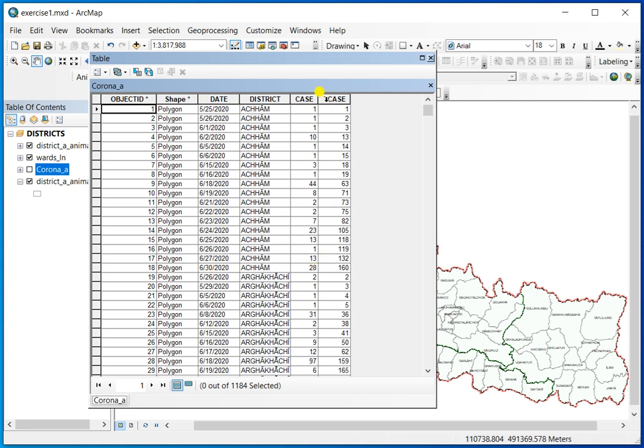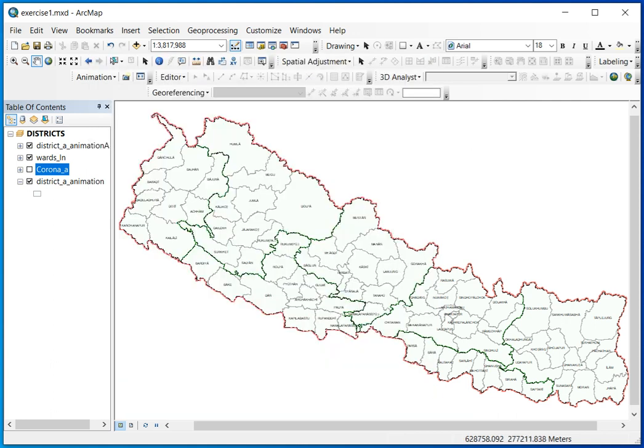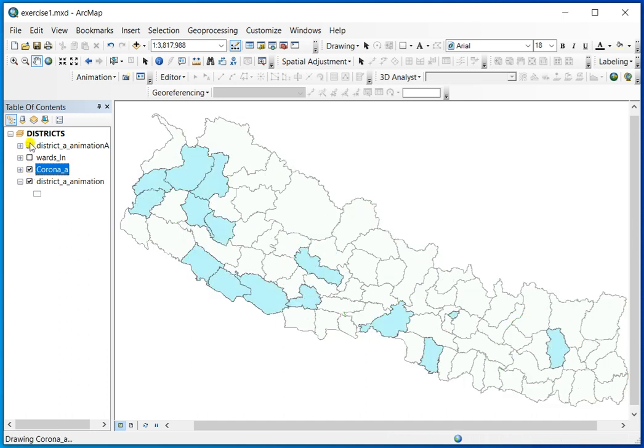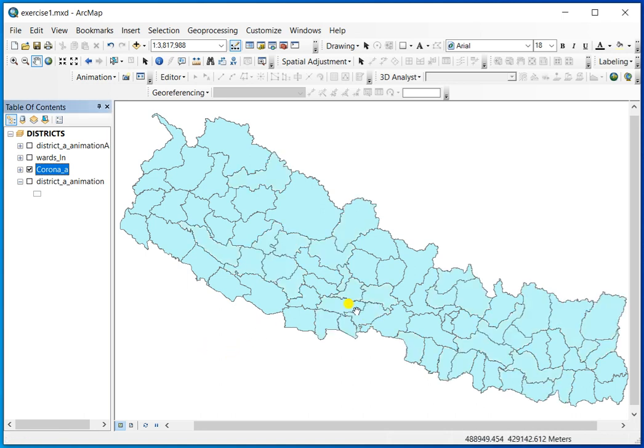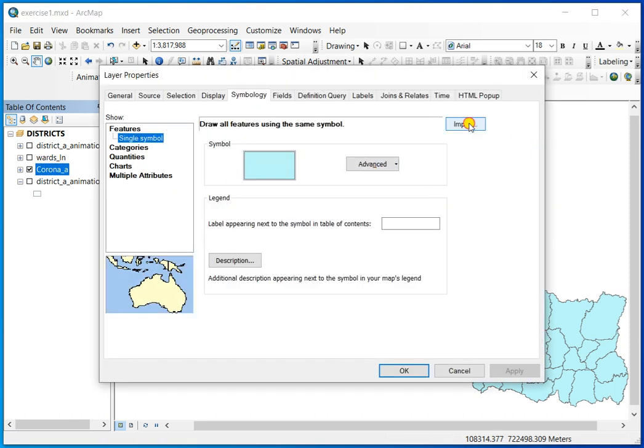So we are going to use this T-case field and date field. To be more clear on data visualization, we can classify all these districts into different categories and symbolize it properly.